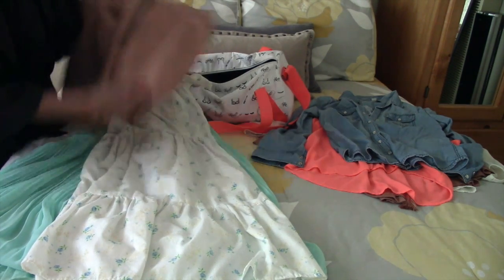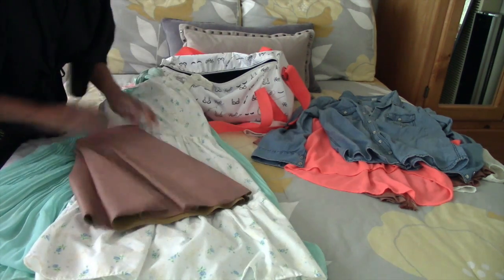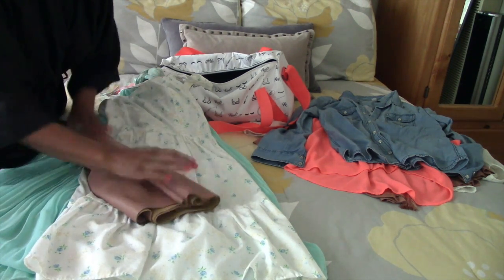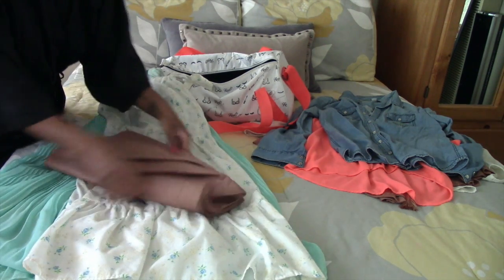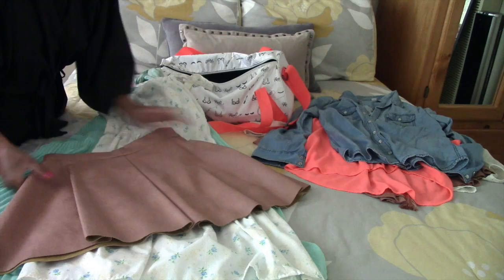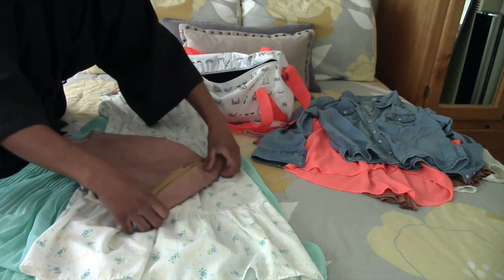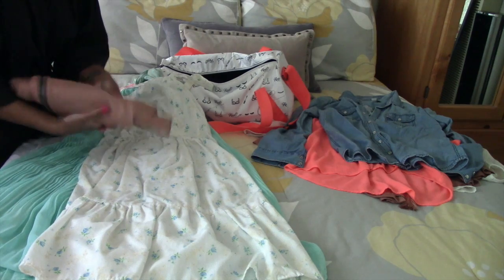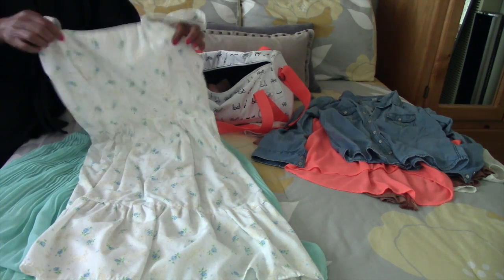These are my favorite neutral dresses and skirts. This skirt is a leather caramel skirt that I bought at a boutique in Hollywood on Melrose — I got it on sale for about $25. I'm going to fold it in half and then roll from the bottom. This leather material is very durable, so I'm putting it on top of the jeans.